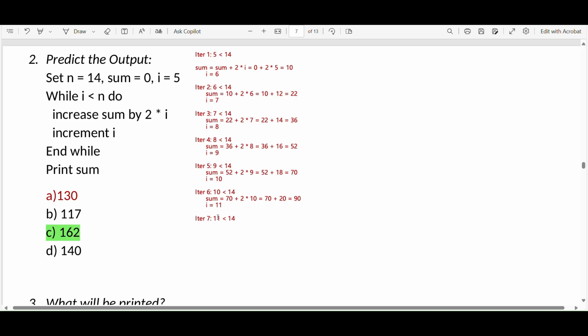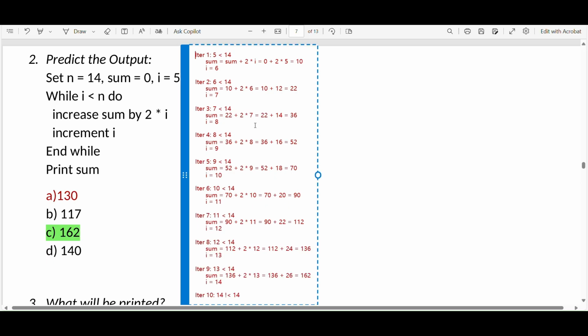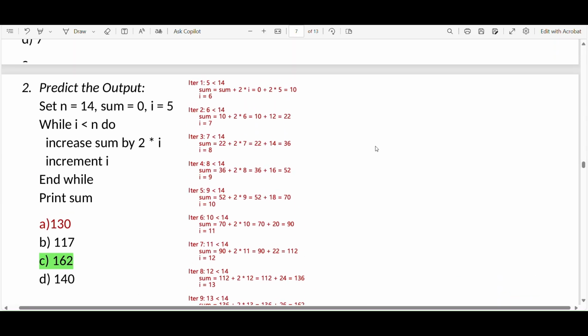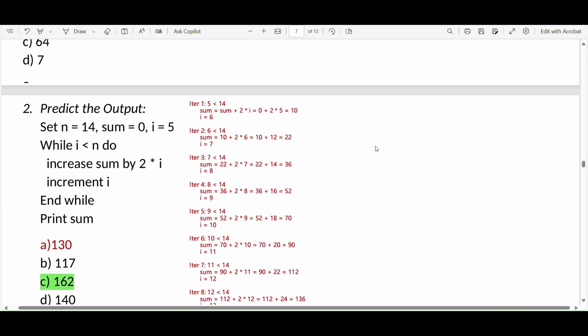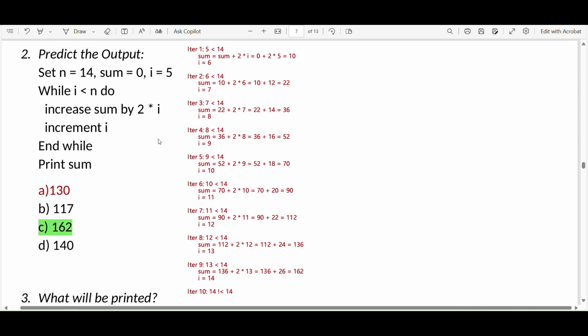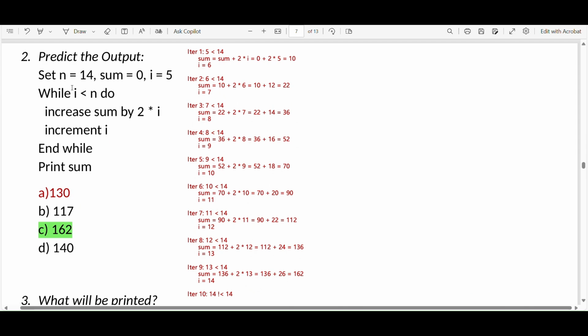In the second question we are again having the output where n equals to 14, sum equals to 0 and I equals to 5.